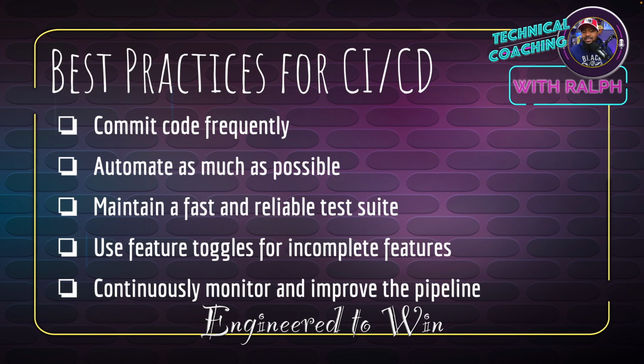Now, when you move out to API tests, depending on how you're running those, they might take a little bit longer, but not that much longer. And you're going to have fewer API tests than unit tests. But you want your API tests to run really, really fast. Now, the further away you get from the code, the longer it takes the tests to run. UI tests take a little bit longer and are a little bit flakier. That's why you should not have a large amount of automated UI tests, because they can be flaky. You don't want your UI tests focusing on business logic. They should go around, click around and get here, but they shouldn't be the bulk of your tests. Right? Next up, use feature toggles for incomplete features.